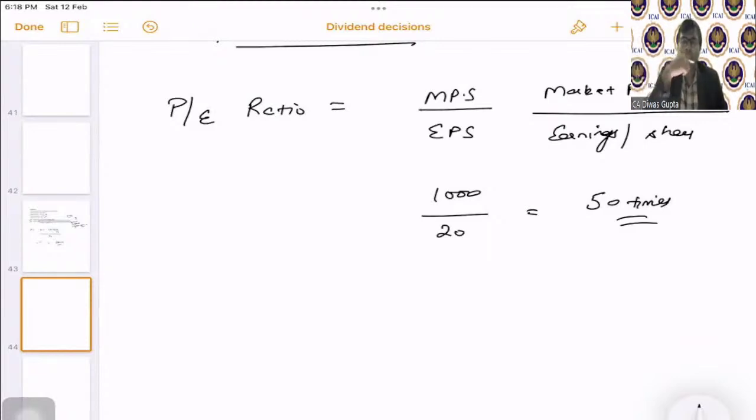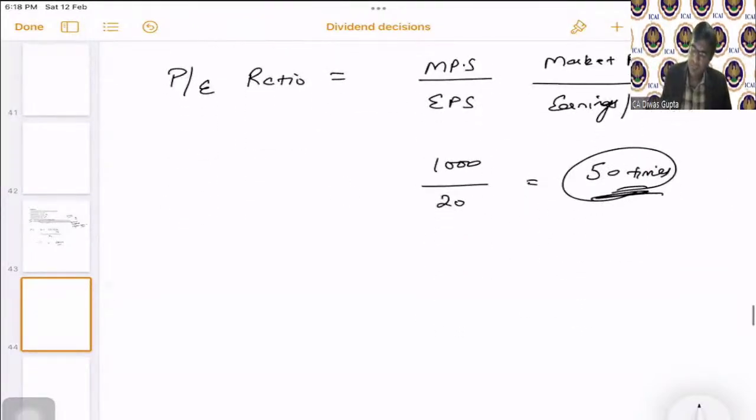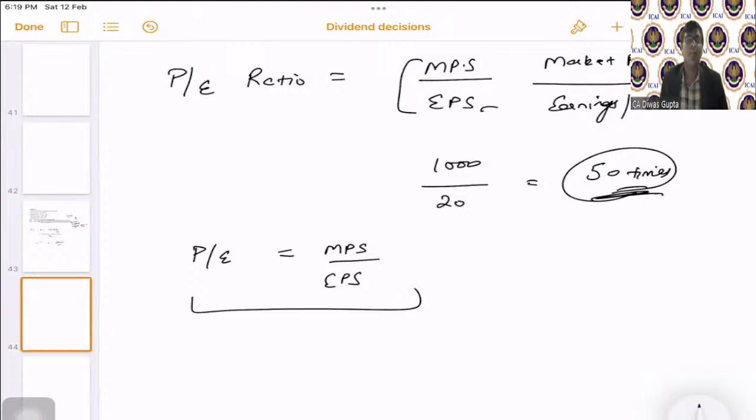It basically keeps on changing. So what if we have to calculate the PE ratio? We can just simply take the MPS divided by the EPS. But what if we calculate the EPS? Similarly, in these three variables, if any two variables are given, the third variable can be taken out. Right, students? That is what I'm trying to say. And the next part, yes, Gajar, you are right. MPS divided by EPS. That's the ratio.